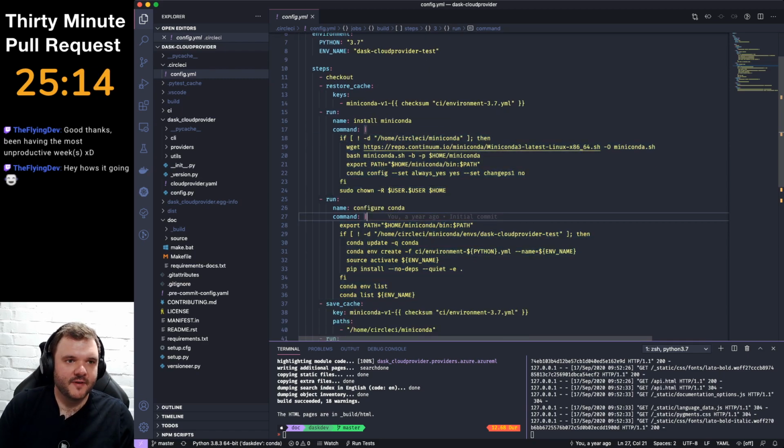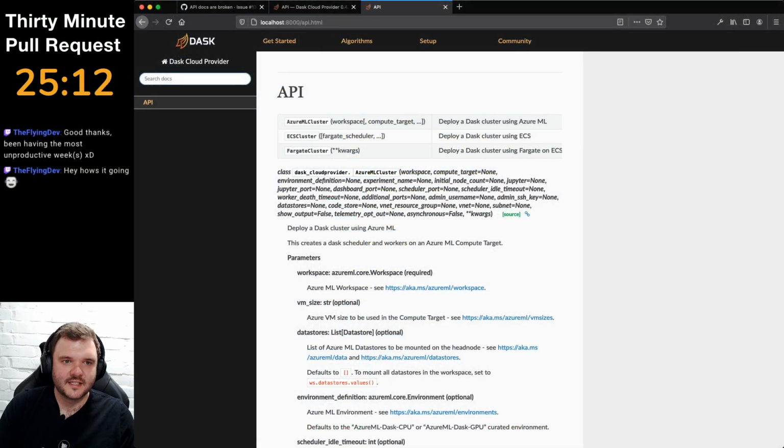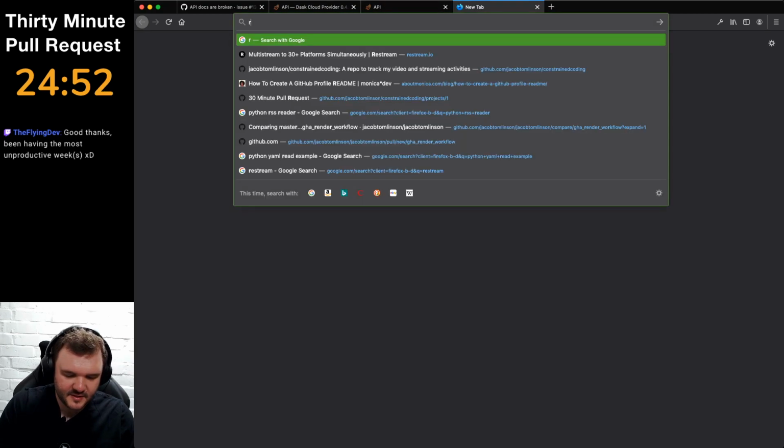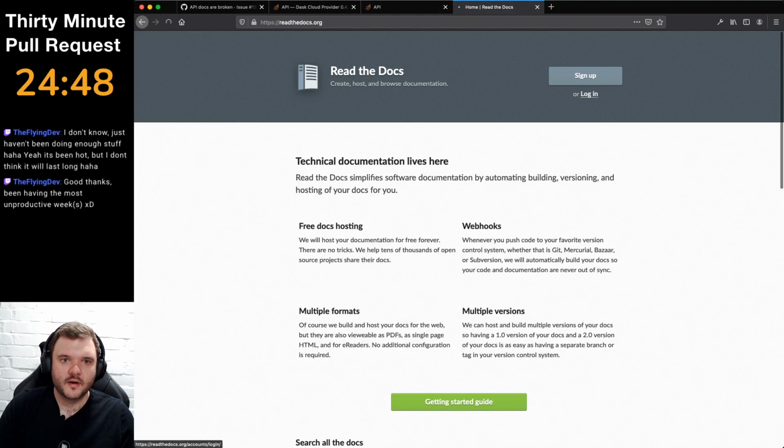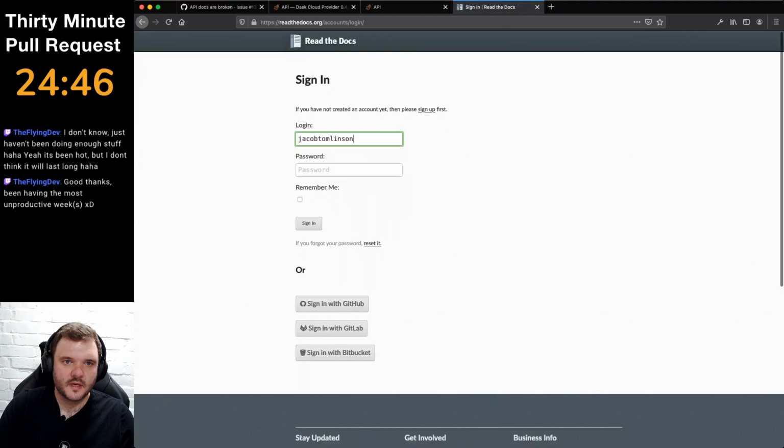Okay, yeah, there's no doc stuff going on here. Everything's going to be running in Read the Docs, and I'm guessing that this is some issue around importing or building this. The Azure cluster was the most recent one that was added, and it had some quite heavy dependencies, the Azure ML cluster, so I do wonder whether that's the problem. So let's head to Read the Docs and log in. Let me just find my Read the Docs password.